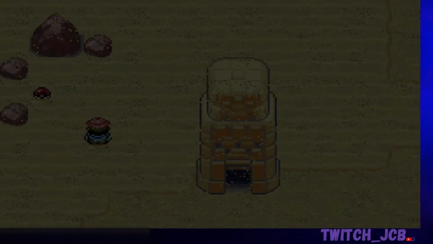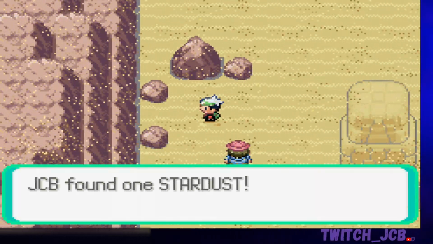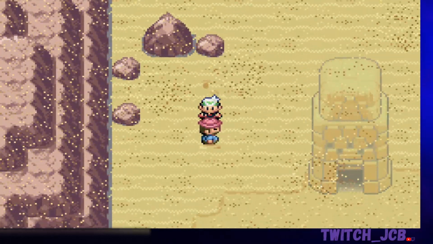I'm going to actually send that over to the box too. Okay, so let's grab this. It is a Stardust. Stardust can be used to get some extra money. Okay, let's talk to this guy.